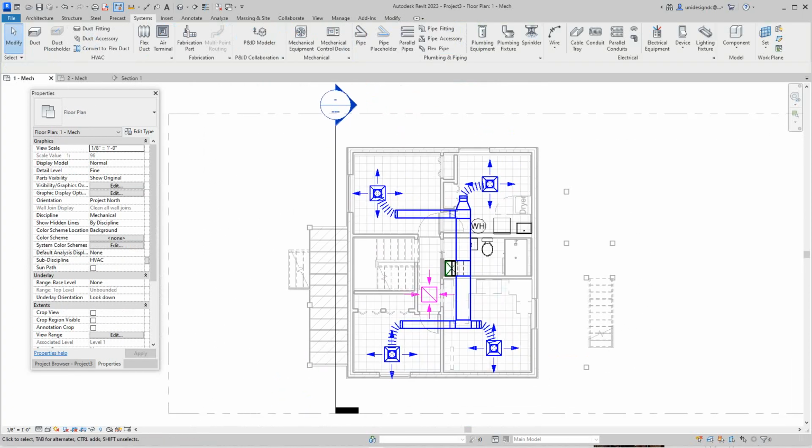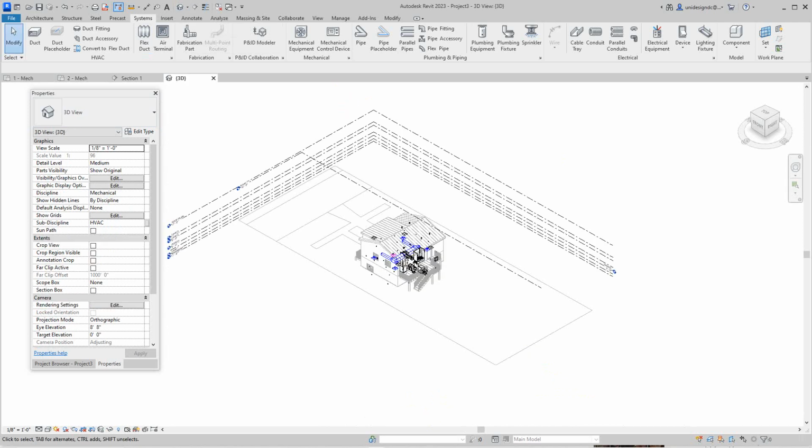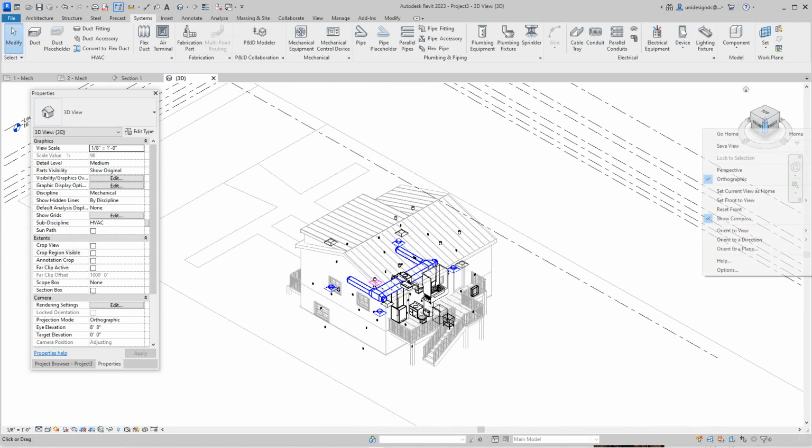Okay, so hey guys, thanks for watching. So I'm gonna go now, and we're gonna leave it there. Let's go look at this in our 3D view. You can go to 3D view here, and I'm gonna orient this to view. And I'm gonna go to my floor plans, and I'm gonna go to my mechanical 1.